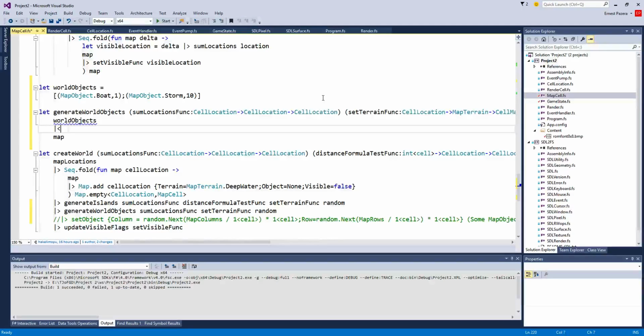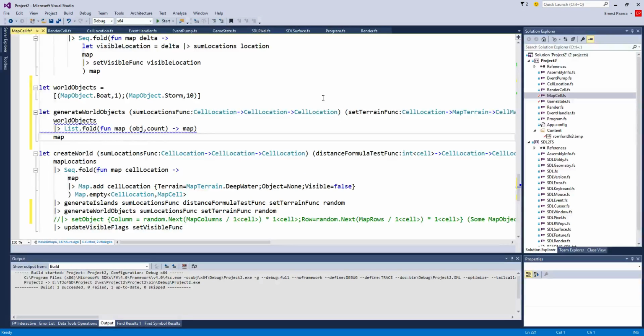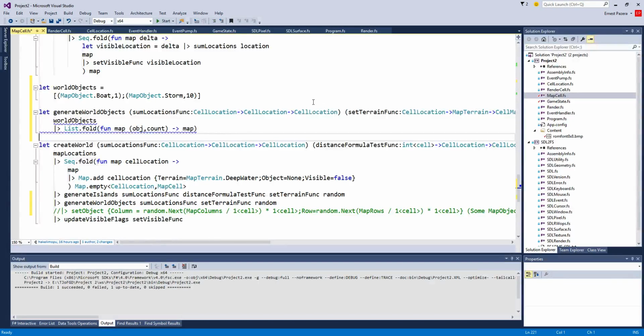World objects, and we're going to list.fold. Fun map. Object count. It's going to return the map. Hold fun map.